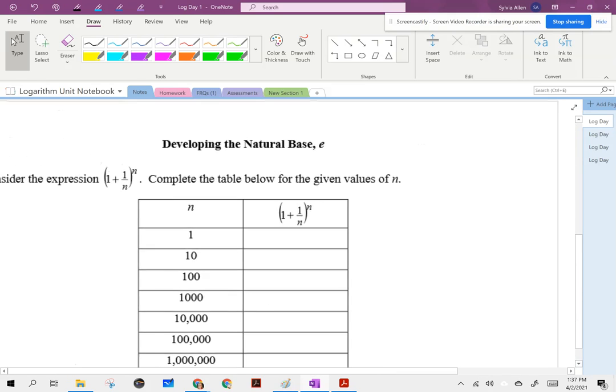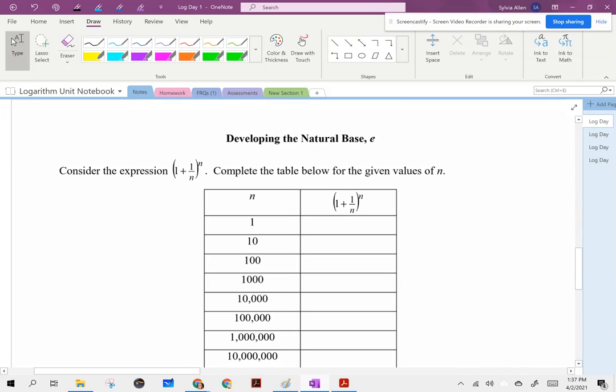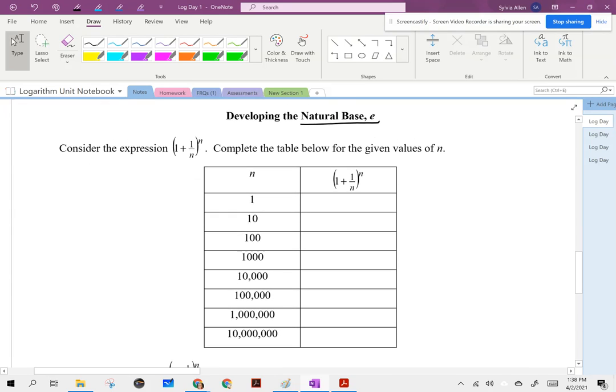Try to make this go a little bit faster here. All right, now we're going to be talking about the natural base of e. So if you were in class, I would be doing a little bit of a different demonstration. We'd be taking a look at this expression right here, typing it into Desmos, and finding out what kind of table it gives us if we were to write this expression in terms of x and keep plugging it in. So I'm just going to go ahead and do this for you in completing the table.